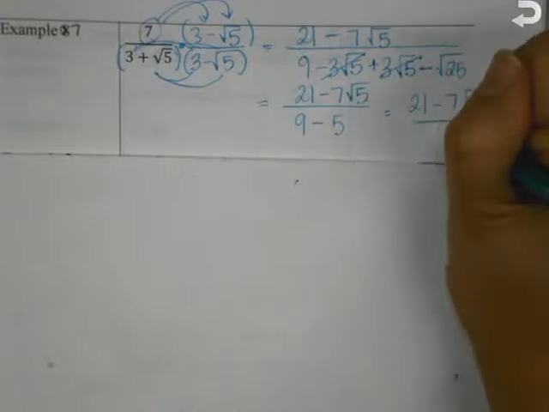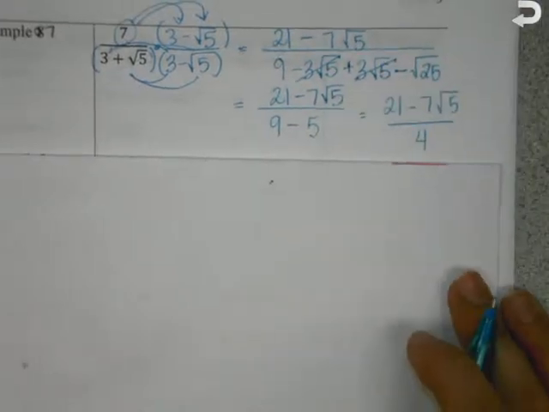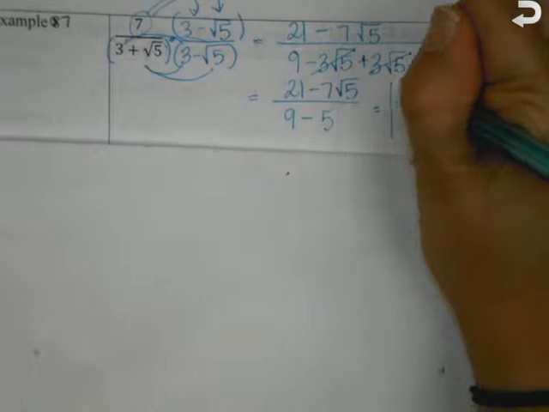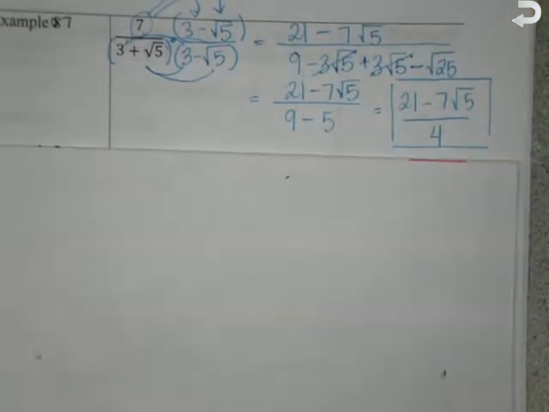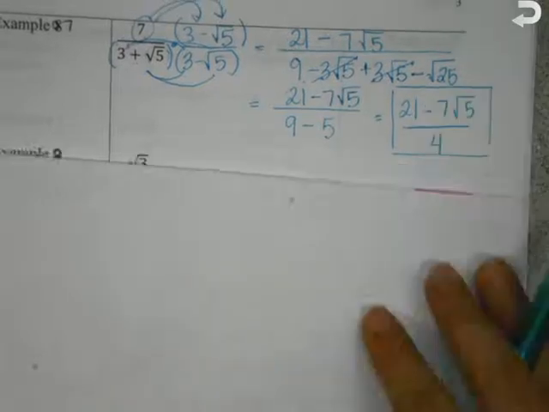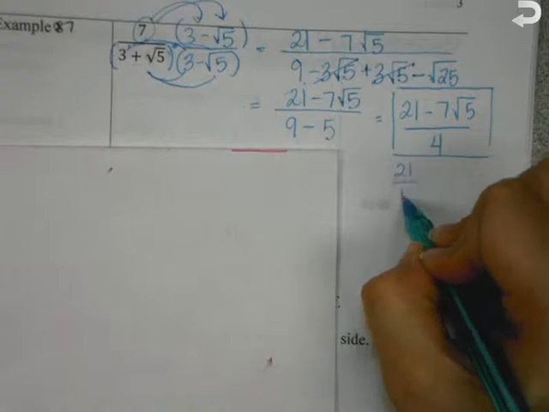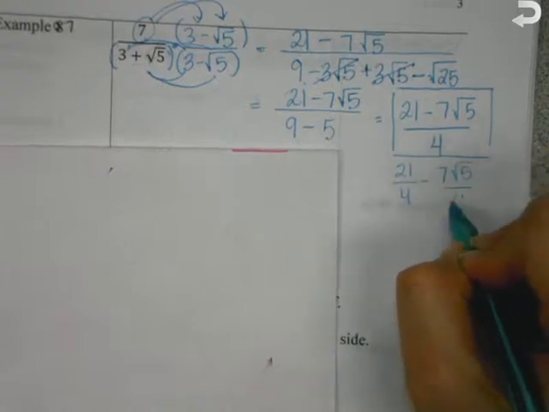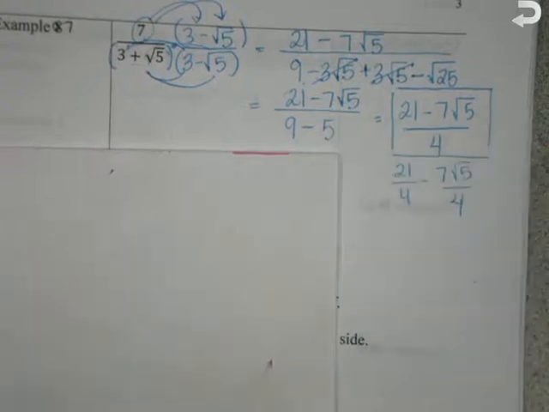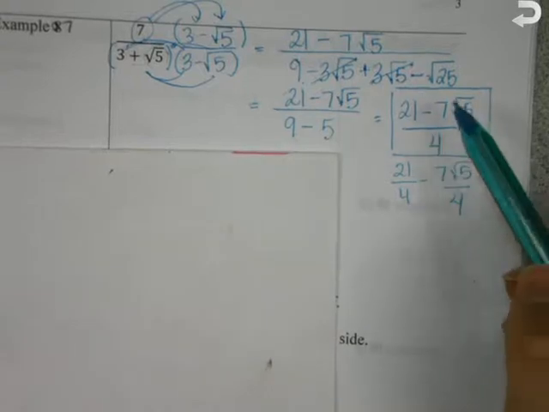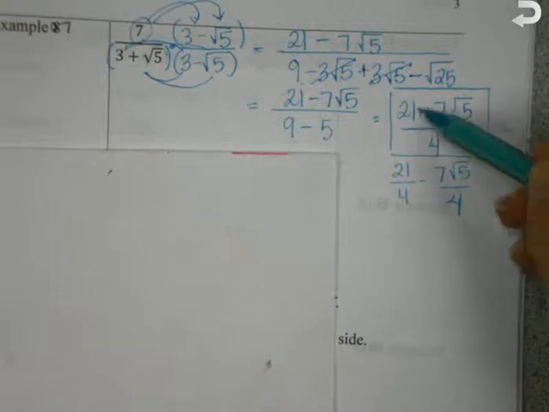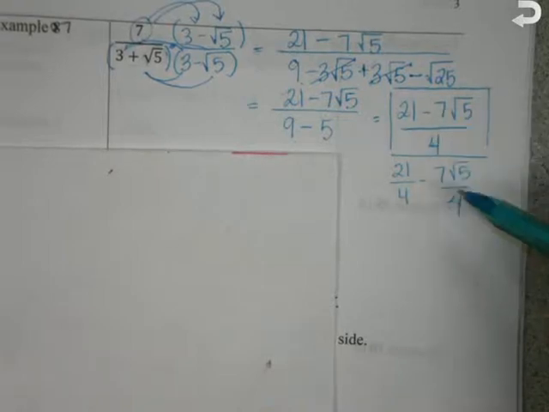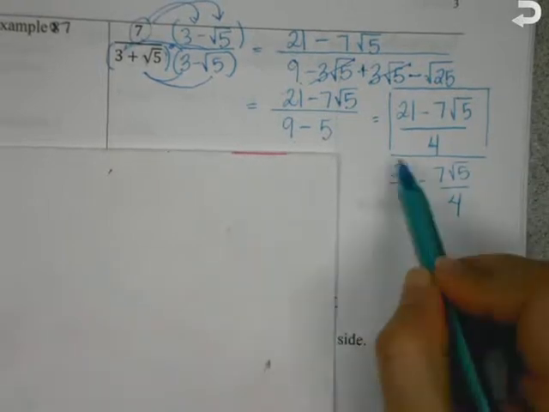What did you do just now? I subtracted 9 minus 5. Sometimes you might be able to simplify. However, remember guys, that this is the same as 21 over 4 minus 7 root 5 over 4. Remember, we can break it up because of those common denominators. So if you're going to simplify, you either have to break it up and simplify individually, or both of them need to simplify by the same number, okay? Once we get to that point, we'll probably end up breaking it up, okay? But as of right now, nothing simplifies, so we're good leaving our answer like this, okay?